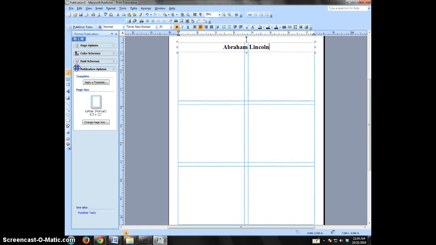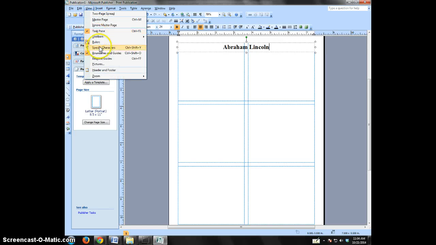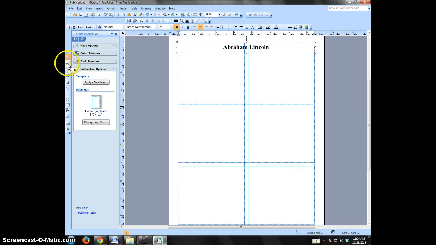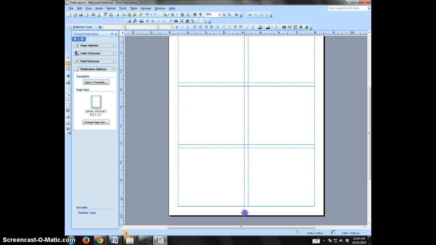Wherever it ends up, that's just the toolbar, and wherever you want to see that, you go to View, Toolbars. If that's not showing up, then you have to turn it on here. But for mine, it's right here. It's the text box. I'm going to fit it within the layout guides, and so I'm just going to draw it down.